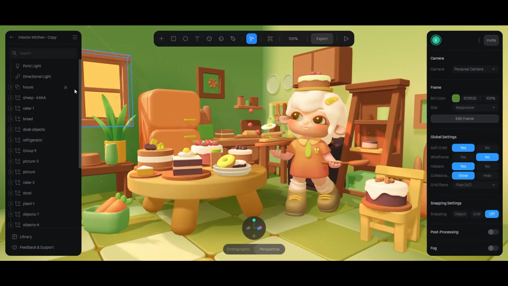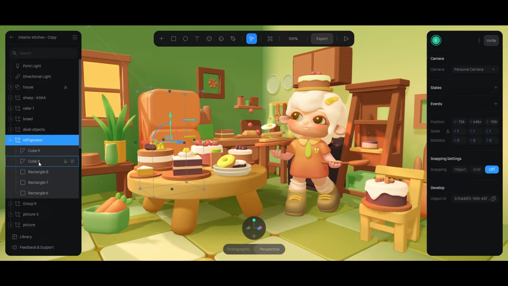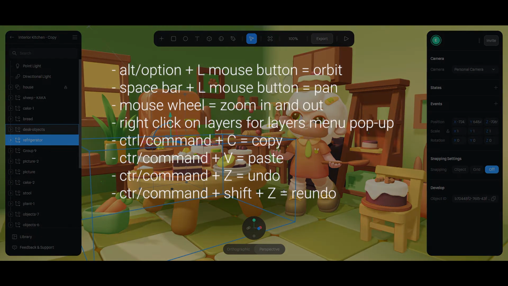On the left hand side you can see all your layers and groups of layers. You can see this little eye symbol which can hide and show objects, and also the arrow. By clicking this arrow you can expand that group and see all the layers in it and further manipulate each individual layer. Here I will stop for a second and I will put on screen the shortcuts that we'll be using the most today.